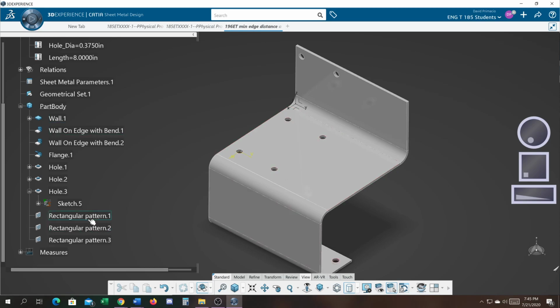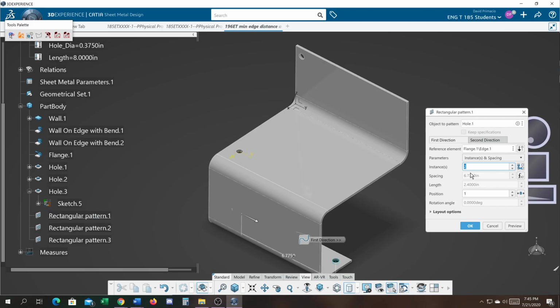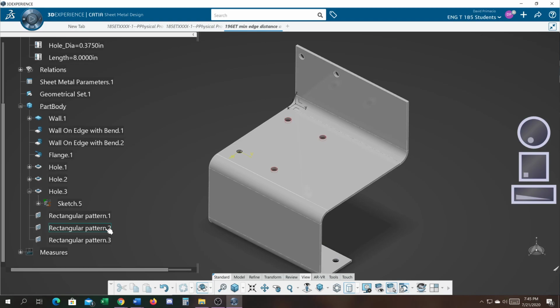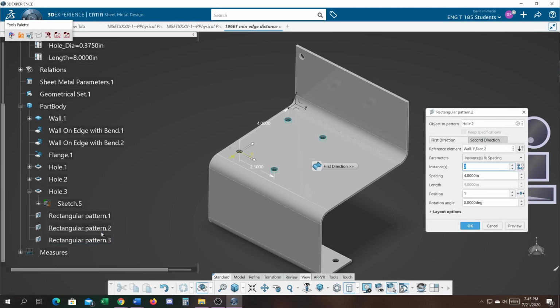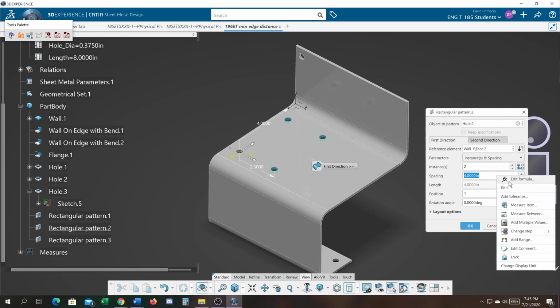So when I go to pattern 1, my spacing already has that formula linked to it. So pattern 2 and pattern 3, we got to create those same formulas. So under pattern 2, under spacing, we edit that formula.